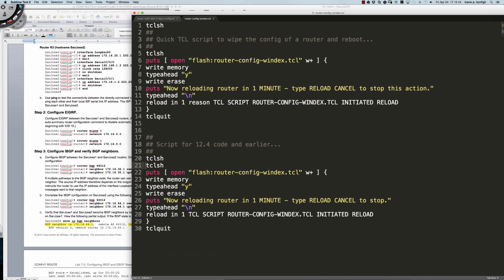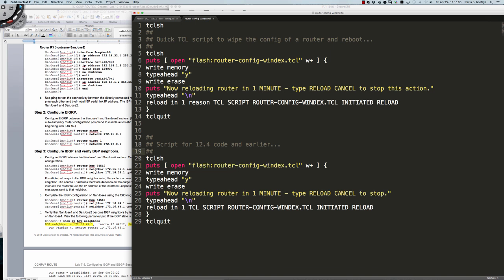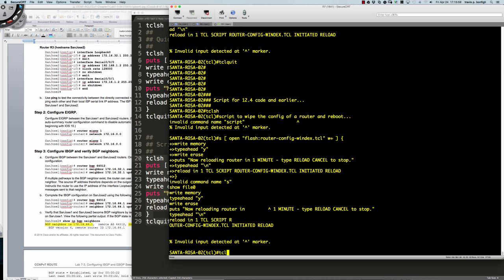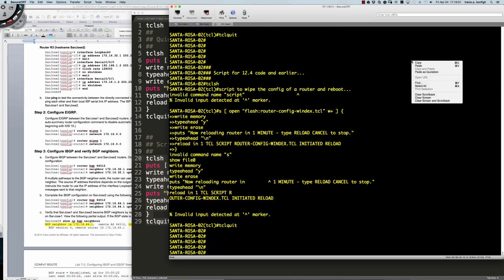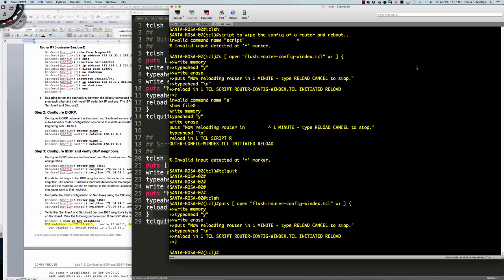So let's get rid of the comments here. The 15 code. Ah, I apologize. I see what it didn't like. We had the tickle command in there twice. All right, so if you were screaming, you've got the tickle command in there twice, you were right. So let's come back over here and let's get this in. TCL quit. Let's drop it in again. And there we go. No error. So yeah, I didn't even catch that. We had the tickle shell command in there twice. So we'll say TCL quit.